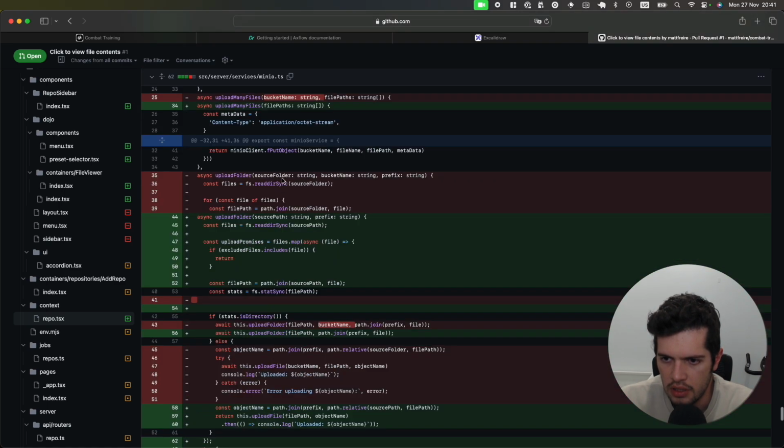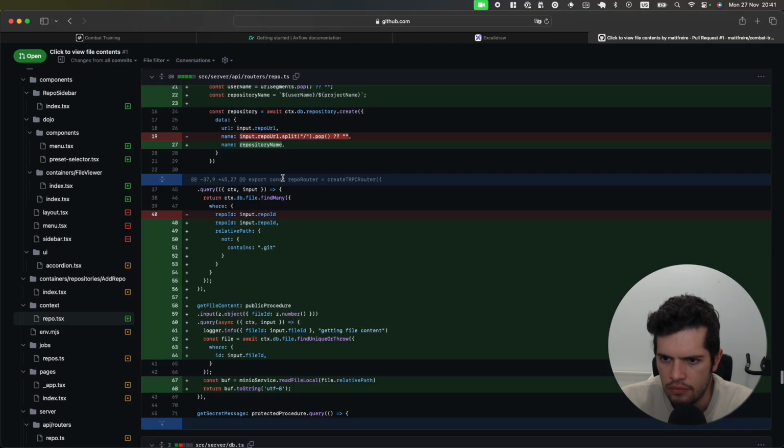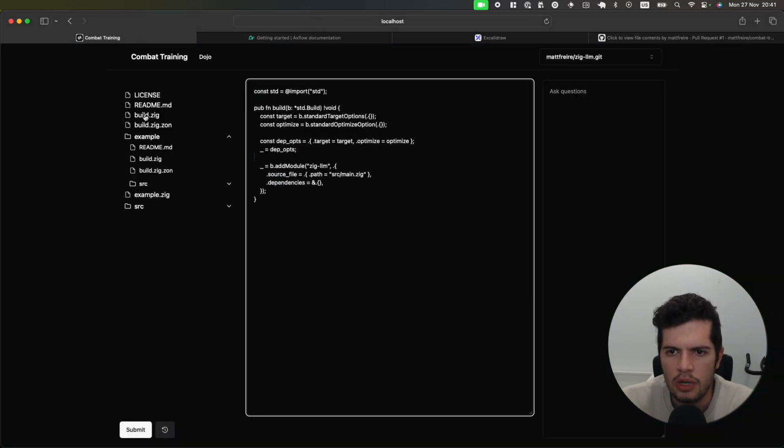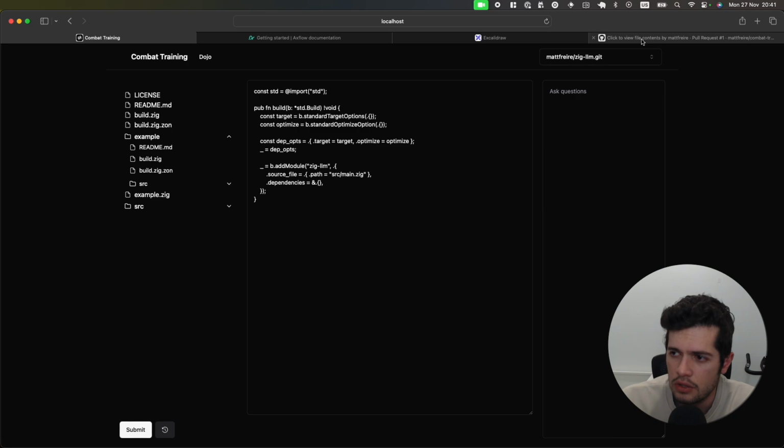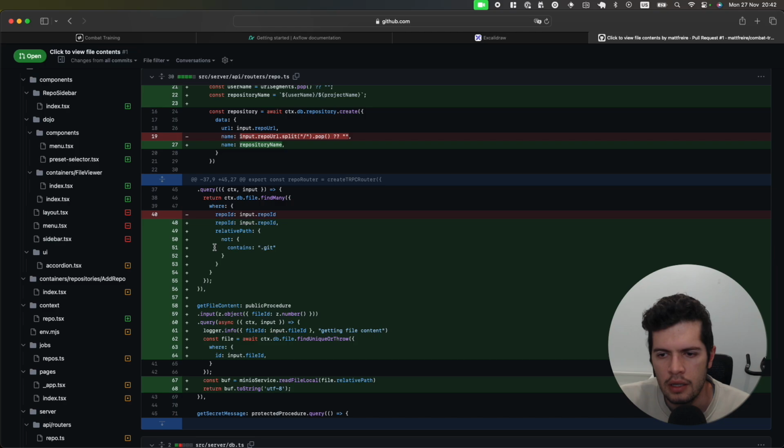Maybe one thing I can note is when I actually list out the files. It was somewhere here, but I think I scrolled past it now. Basically here, I'm not including the .git files, because otherwise you would have a whole bunch of Git files that are not related to the actual repository, so you don't want to show those. I'm filtering those out because they do get added when you clone the repository. Maybe you could optimize that and just not add them as files, which would probably be better. But yeah, so I'm not including that when I fetch all the files.